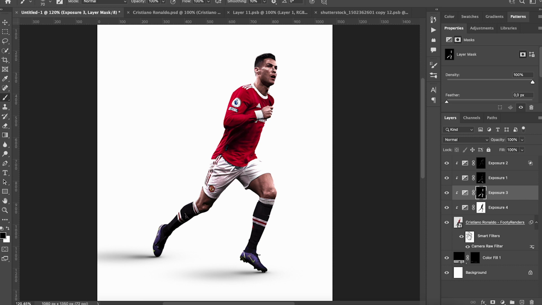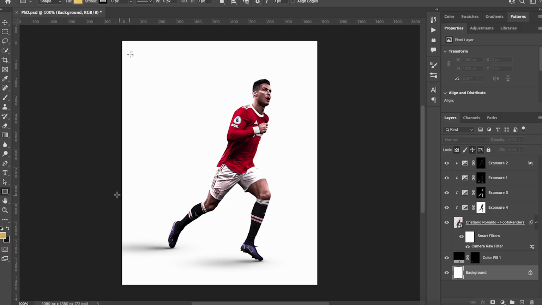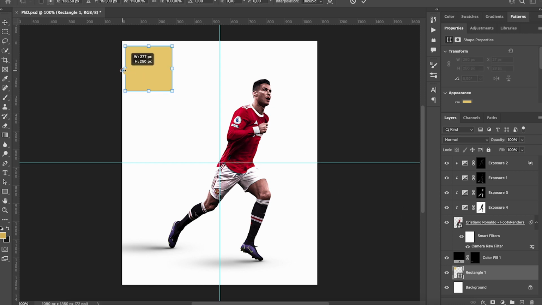I kind of wanted to make it black as a background, so how we're going to do that. Okay, so what we're going to do first is we're just going to make some lines, or I don't know how you say it. Let's just try and get our rectangle. The color doesn't really matter, it doesn't have to be this yellow. Let's right now position it in the middle, so let's bring out a ruler and let's do the same for the horizontal ruler. You see that it automatically clips in the middle, so you don't have to adjust everything right there. Let's make it the same width as we want it to be.